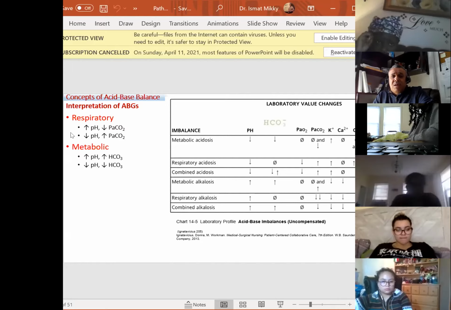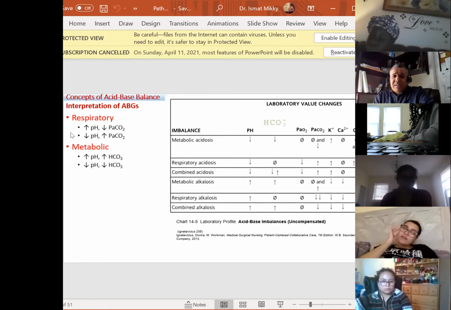You are hypoventilated, and that's because the PaCO2 had dropped. So with the drop in the PaCO2, a patient is hyperventilating, right? The patient's respiration is about 32 breaths per minute, hyperventilating, blowing off the CO2. So the patient's CO2 dropped to 25, and that resulted in the pH eventually dropping to 7.31. So that's an example of respiratory acidosis.